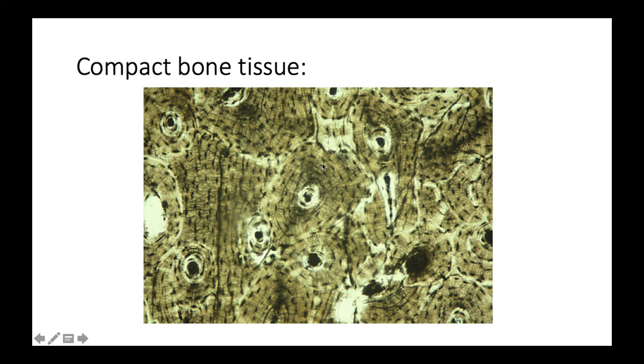Oh, these little lines here, these little tiny lines that are in between the matrix, they look like little black lines here going in between the lacuna, and those are going to be your canaliculi. So remember, the canaliculi are going to help to transport nutrients from one cell to the next. And they'll also connect again to the osteonic canal or a perforating canal if you have a perforating or Volkmann's canal going through there as well.